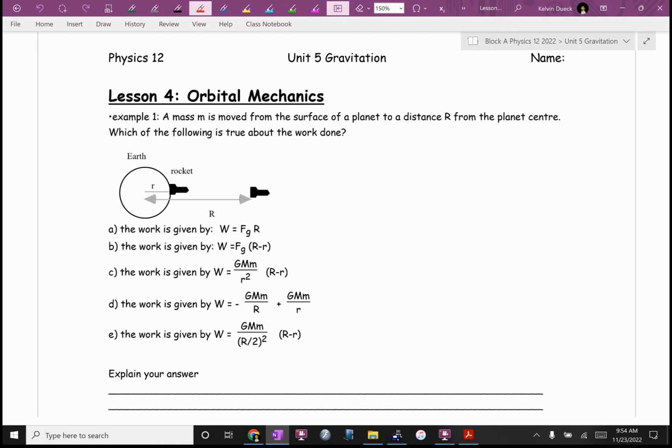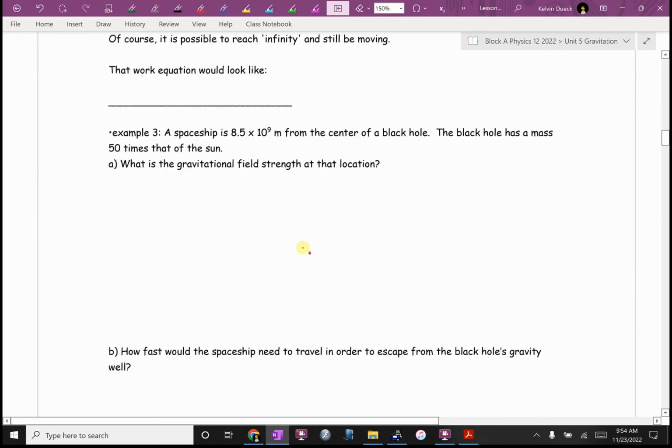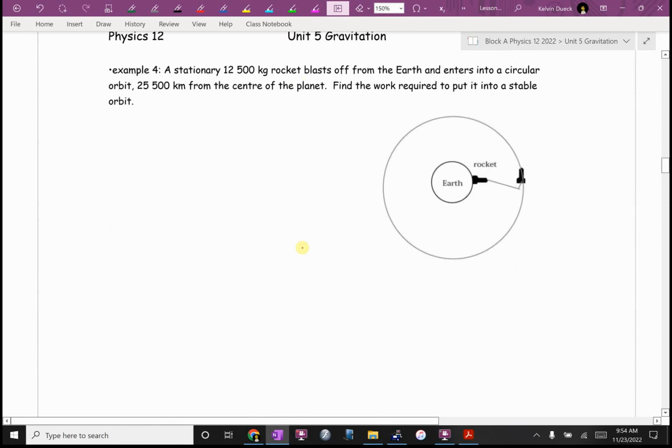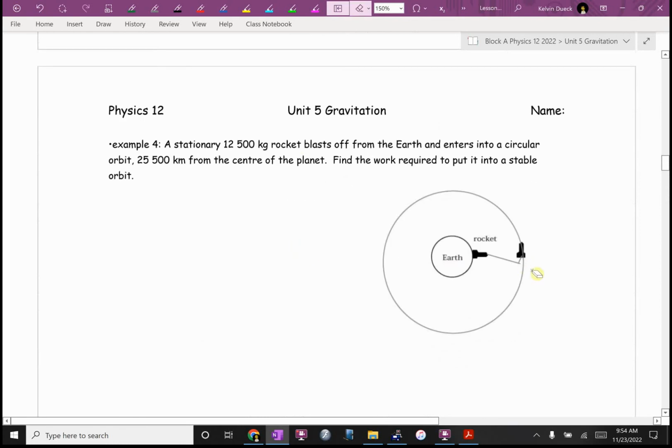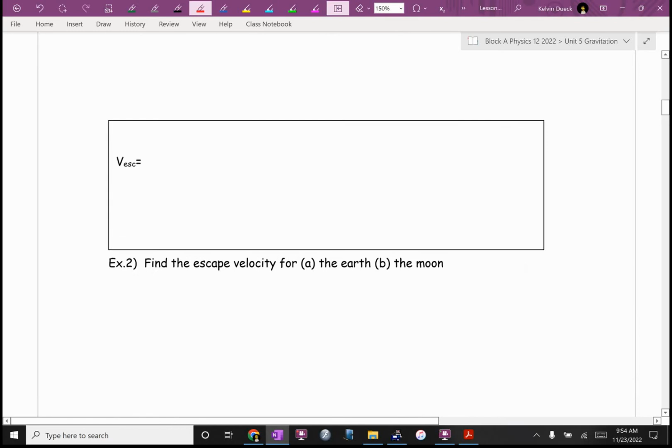The reason I know that, if we were in a stable orbit, the rocket ship would have to be pointed that way so that we were going around in a circle or down below. But I need kinetic energy to go around and around and around in a circle and stay in a stable orbit. So this picture is meant to indicate that we're not in a stable orbit, as opposed to this picture, which is trying to show you that we are in a stable orbit. Is that okay, Madison? Okay.